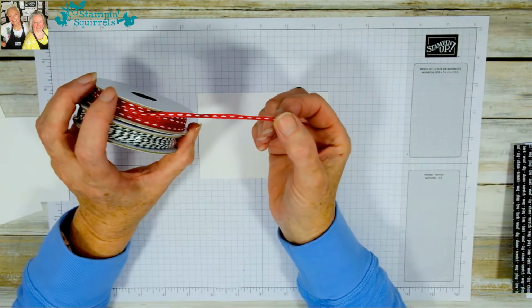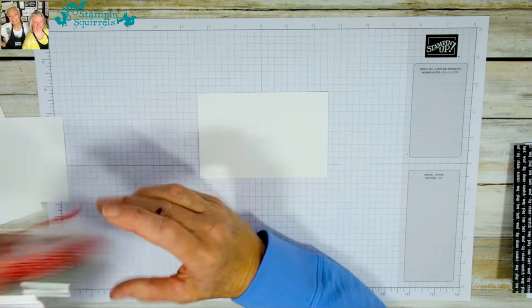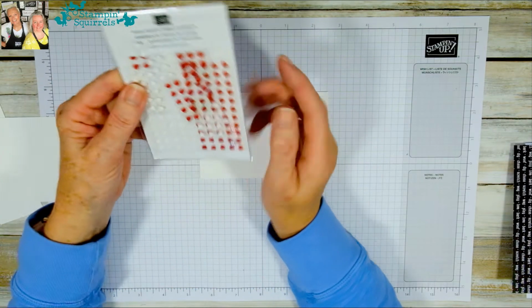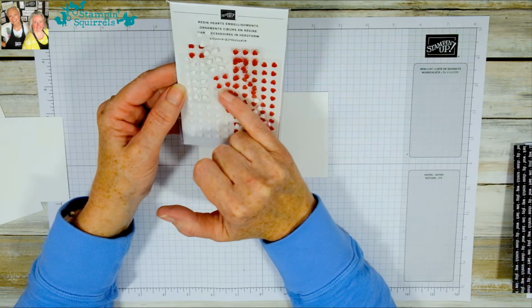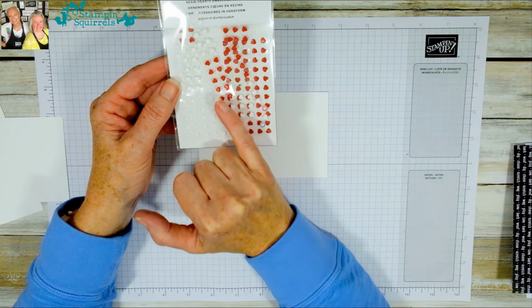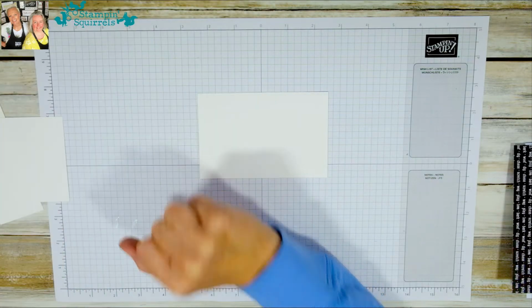It's got this great little thin ribbon here and this baker's twine in black and white. And also finally I'm going to finish it off with these resin heart embellishments. Absolutely brilliant, and I'm going to be showing you a little trick with these in another card after this one.